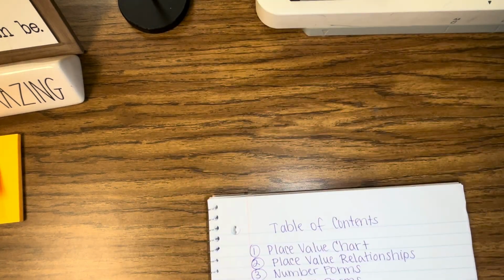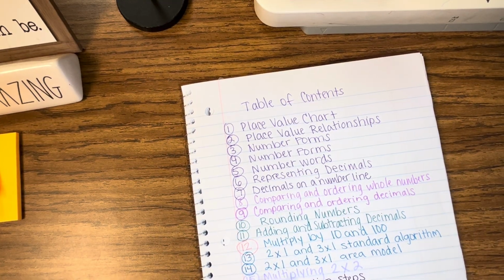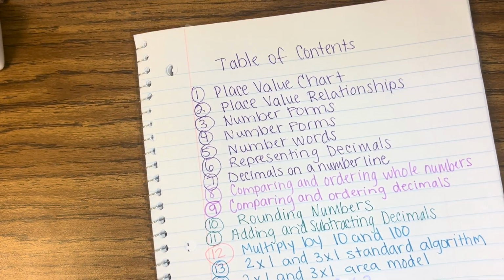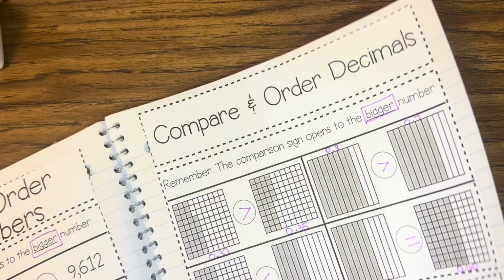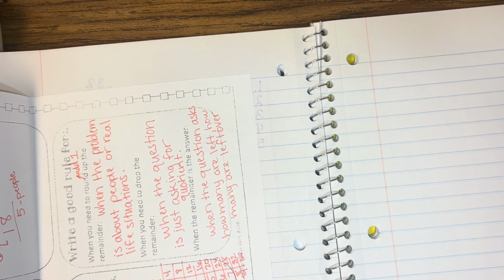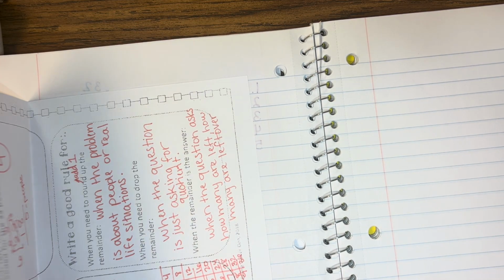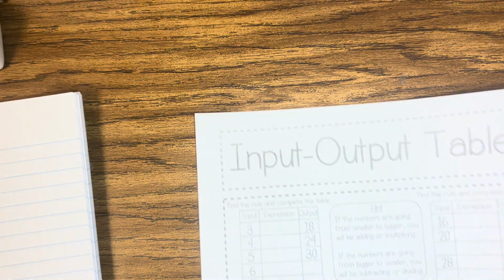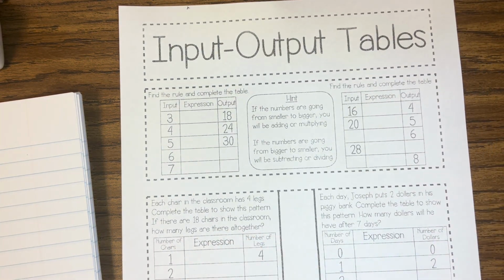All right, and so then you're going to turn in your journal. The very last thing we did was interpreting remainders, and that should be on page 22. Then we will be putting input-output tables on page 23. You should have gotten 3 papers, 1 large one and 2 smaller ones. Let's do the large one first, and it's called input-output tables.